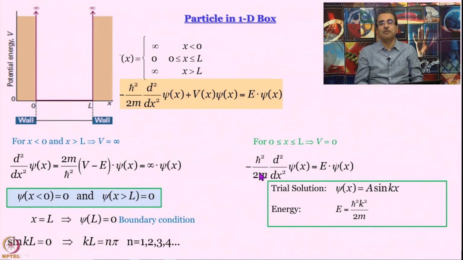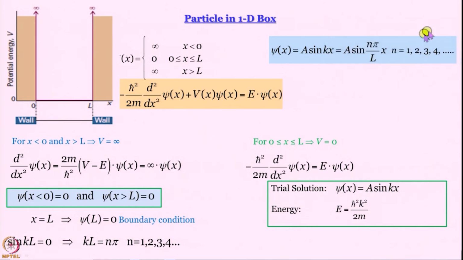integral multiple of pi. What about minus 1, minus 2, minus 3, minus 4? Yeah, that also, but we do not take the minus sign because it does not add any value to the problem. You only take plus sign, n equal to 1, 2, 3, 4. Okay. So, this is the solution we have so far. Psi of x is equal to A sin n pi x by L, where n is some discrete positive integer 1, 2, 3, 4.